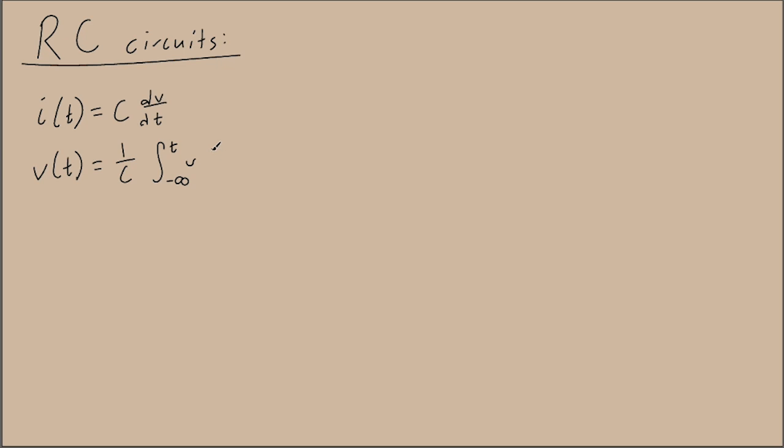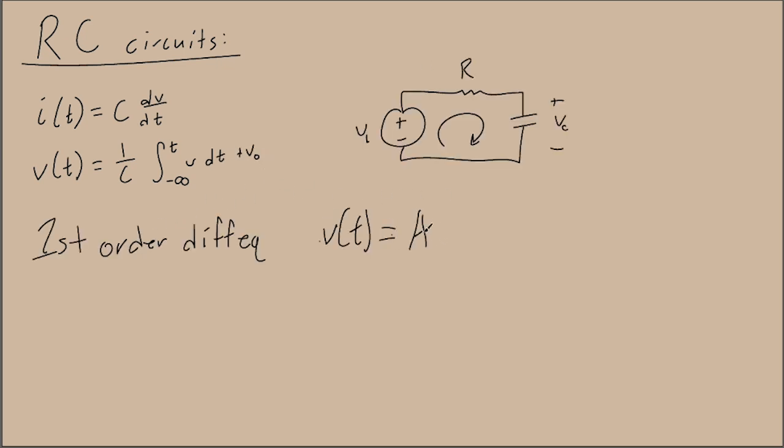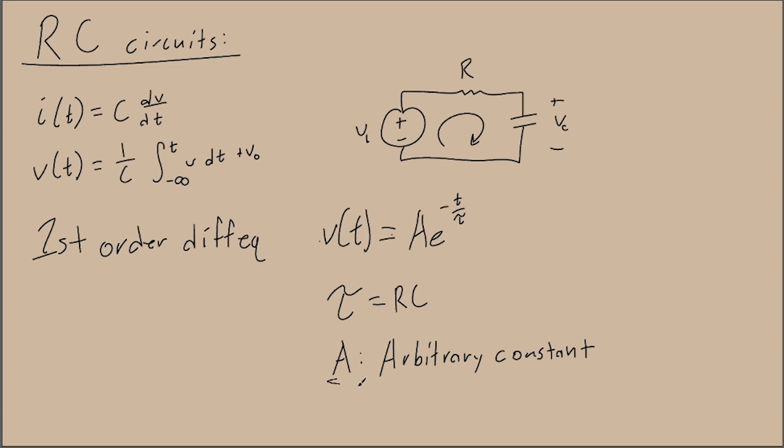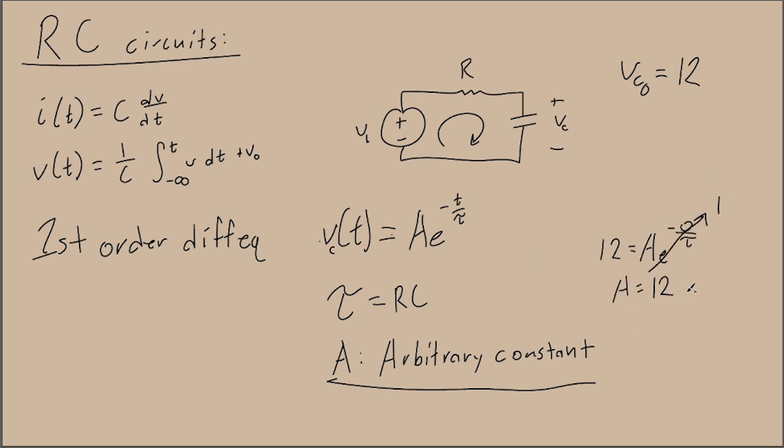The current across a capacitor is C dV dt, and do the math to find V of t, but I wrote it right here. For first order differential equations, all you really need to know is V of t equals A e to the negative t over tau. A is arbitrary. You'll solve for it given some known voltage, probably the initial condition, because e will just become 1.